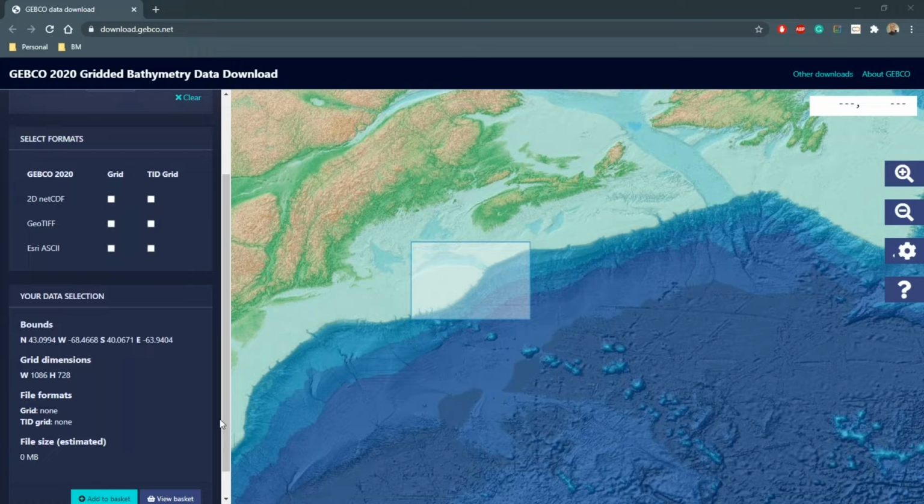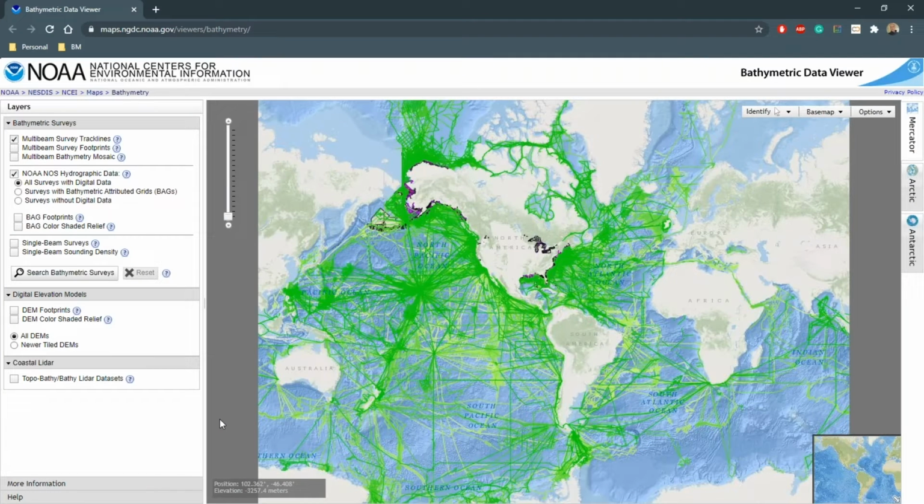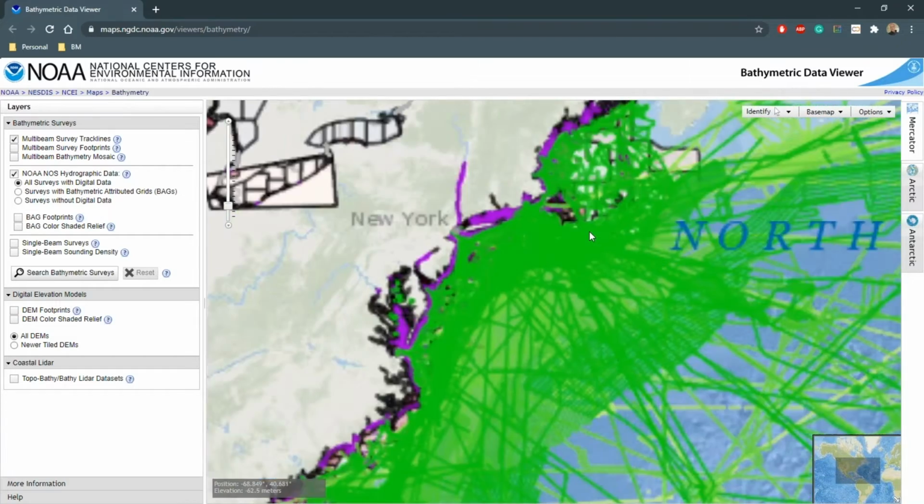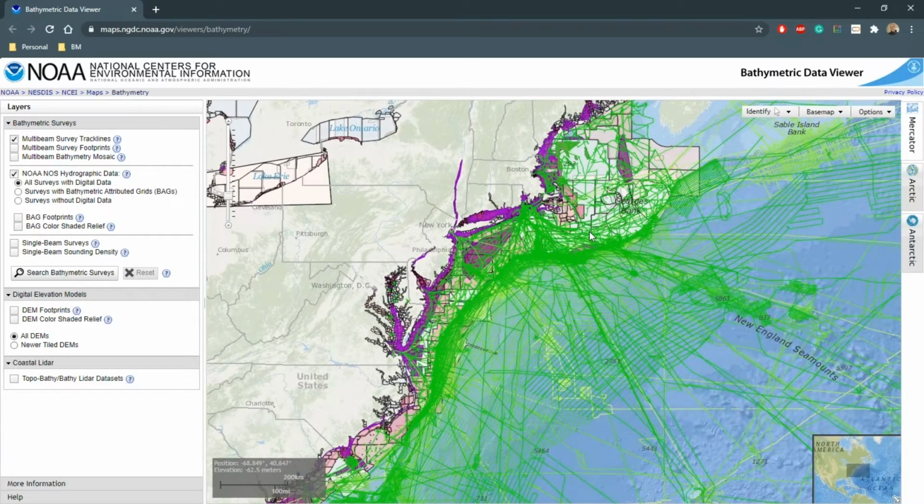Another source of data, more localized data, and again, I'm going to bring up a website here, hosted by NOAA. This is data that's hosted by the National Centers for Environmental Information. And you'll see on the screen, again, an interactive viewer here showing what data sets are available. And again, I'm going to zoom in a little closer here. Hopefully you're seeing my zoomed view here, zooming into kind of the eastern seaboard of the US.